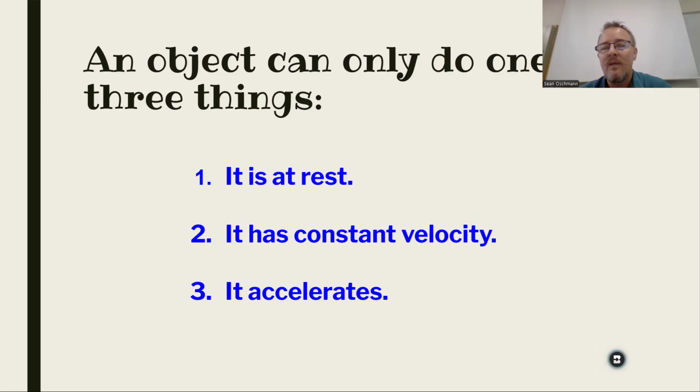If it is moving, it could be moving in two different ways. It could move at constant velocity. That means it's going at the same speed in the same direction. It's not turning any curves. It's not getting faster, it's not getting slower, so it's moving at constant velocity. Again, this can be positive or negative. Or an object, if it's not doing any of those things, then it accelerates. Acceleration means the change of velocity over time.